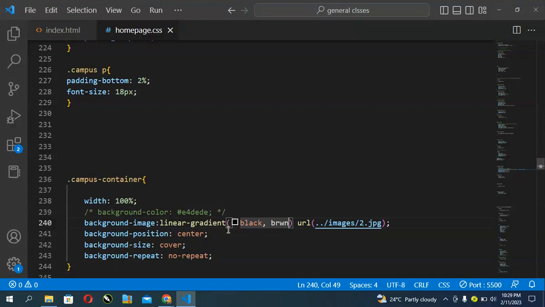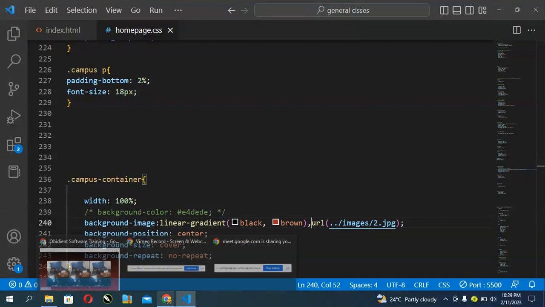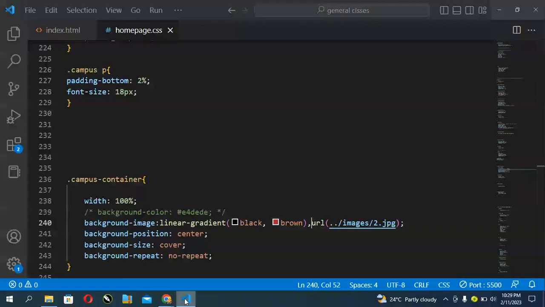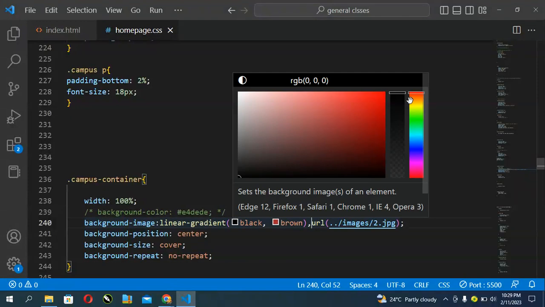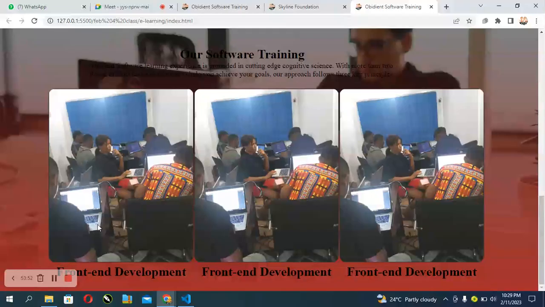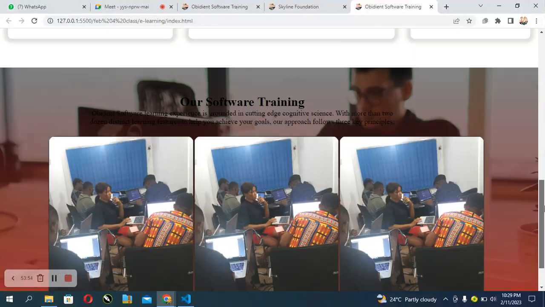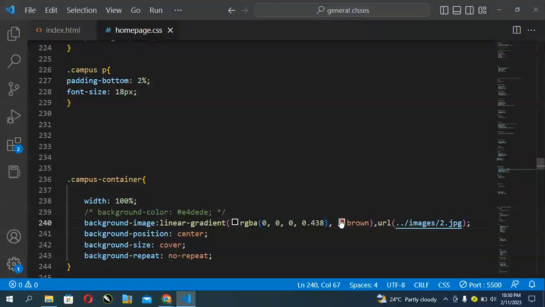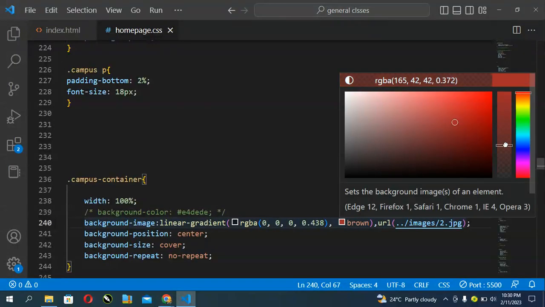Let's make the black faint, give it a bit of transparency. The same thing with the brown, I have to make that faint also.